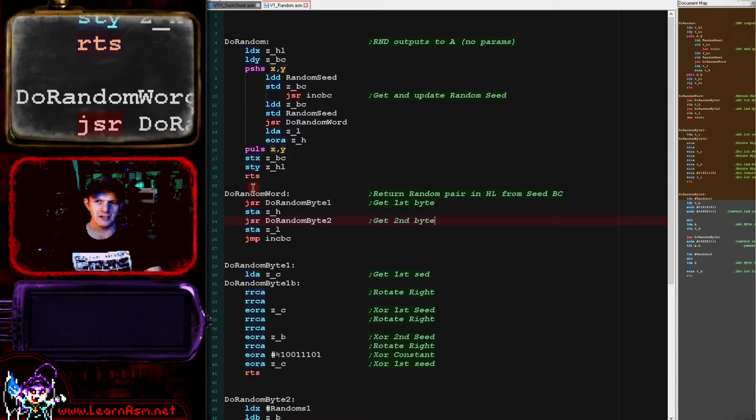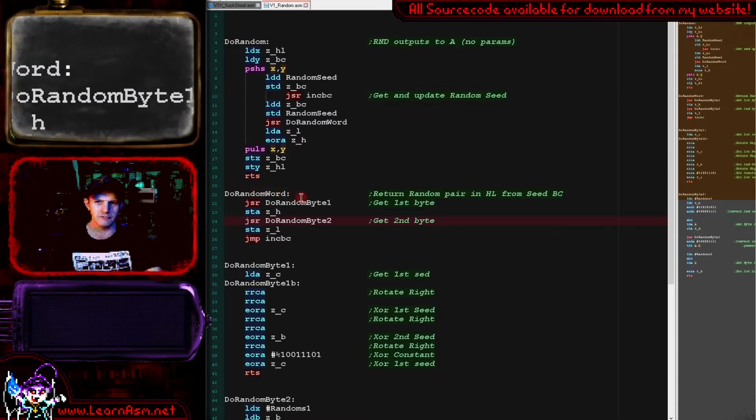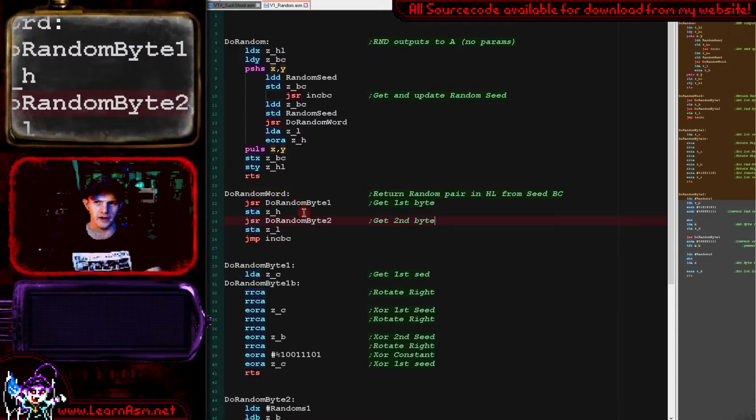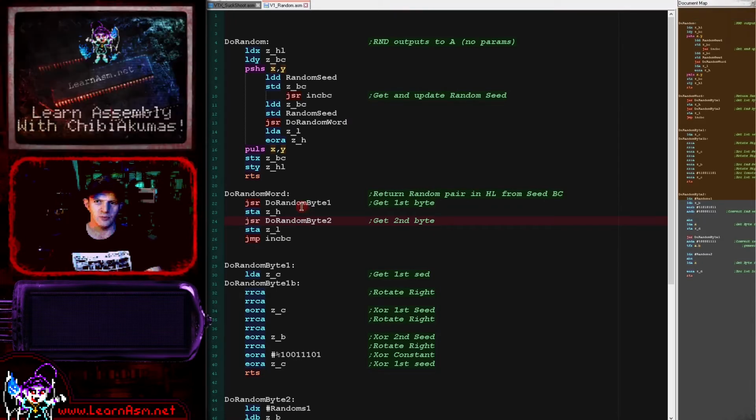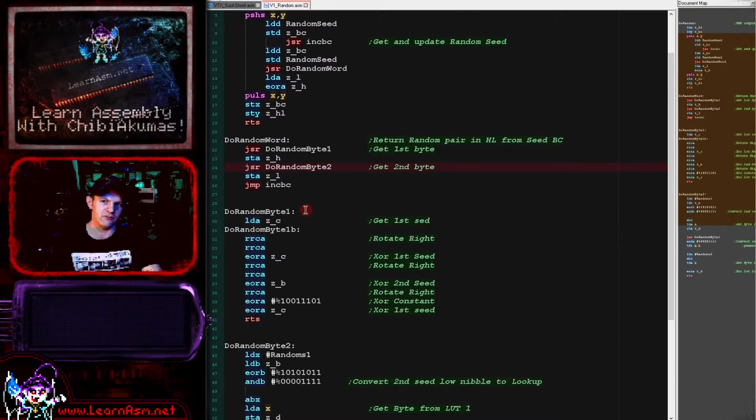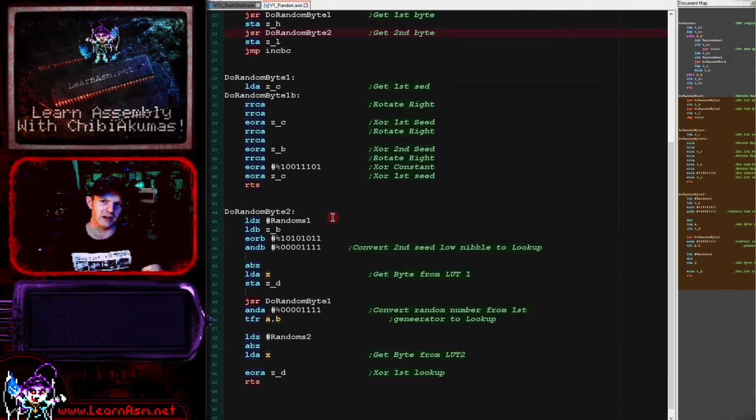Now, the do random word function itself uses two different random number generators, one for the low byte and one for the high byte. The reason we have two is because the random seed in the Chibi Aliens game I was writing would only go up by 1 each time in some cases, but we needed both bytes to radically change in the 16-bit value, and we needed them to change in a very different way. There needed to be no pattern between them, otherwise it wouldn't provide the functions that I required. So we've used two very different ways of generating random numbers here.